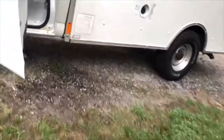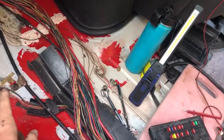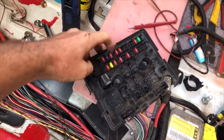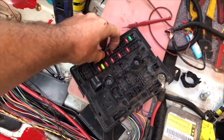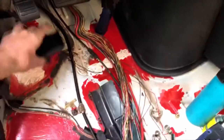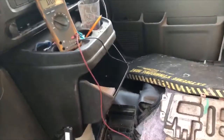There we go — gotta love the old school dumb chargers. I'll let that charge for a while. Kind of frustrated honestly — no tail lights. I checked my harness back there, no power back there. Figured out which wire it is, checked the harness all the way underneath the floor of the truck. My switch works fine, my relay works, there are two fuses — left and rear tail lights — and those fuses have power. I also figured out on the body control module which pin provides a ground and verified I have a good ground there with the switch. It appears there's a bad wire somewhere between this system and where it goes under the vehicle to the back.